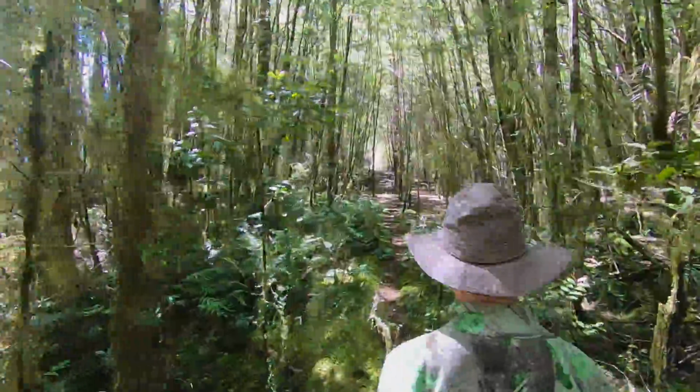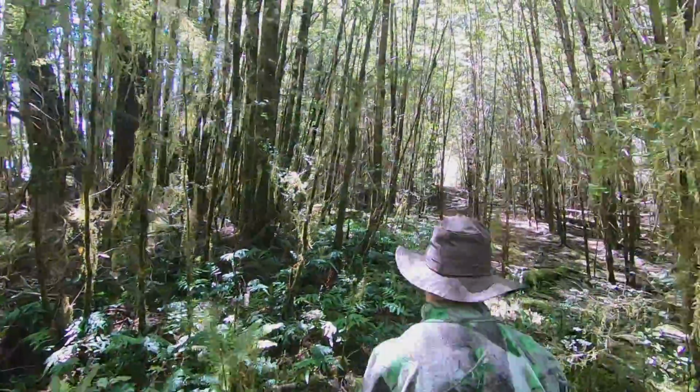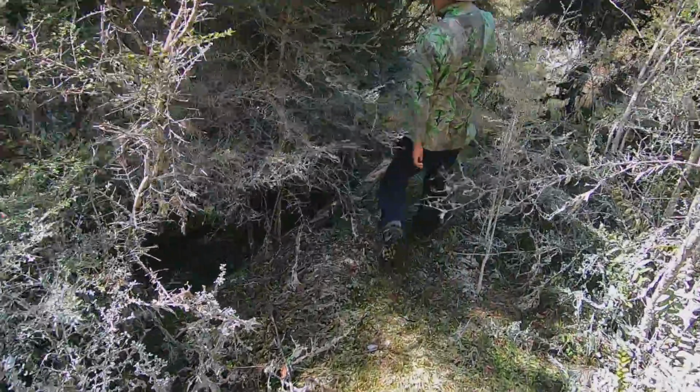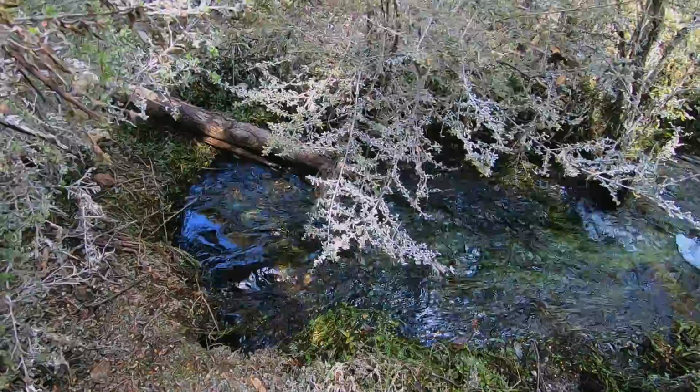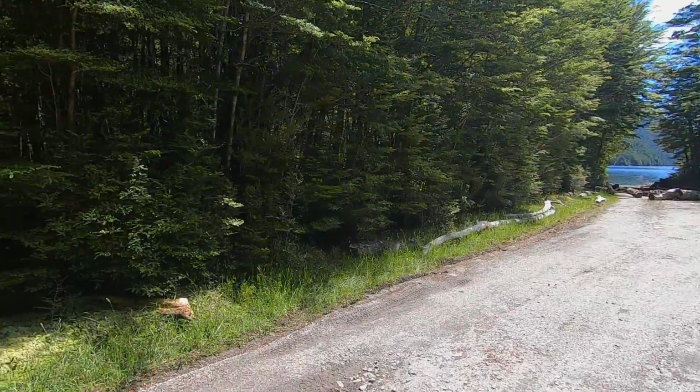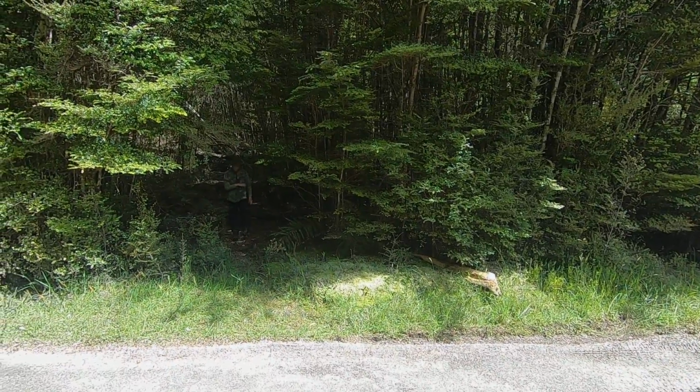So we found the track, then it went into the lake because the lake's high. We found another track. So it comes out where the first rapid goes into the lake, which is normally not a bad place to fish, but it's a bit broad. You probably have to stand up to your waist in water to cast into where you want to, and it's not great for Max, so we might just fish from down on the lake edge. So if you're looking for that little trail, it starts right there.